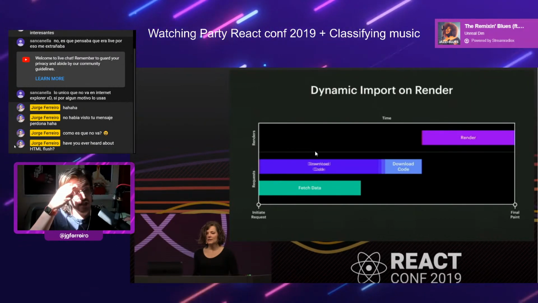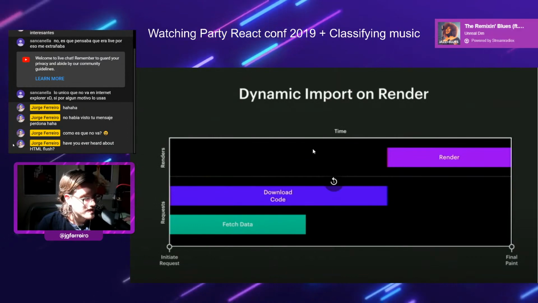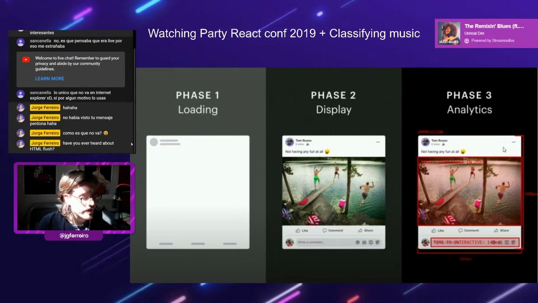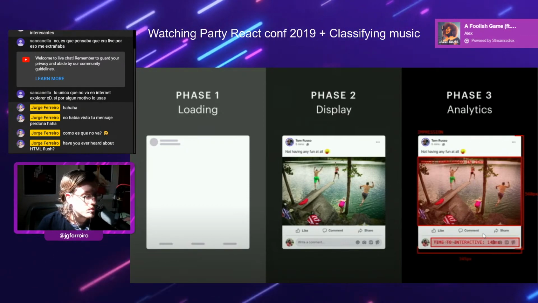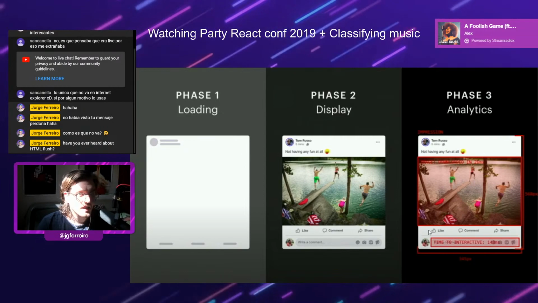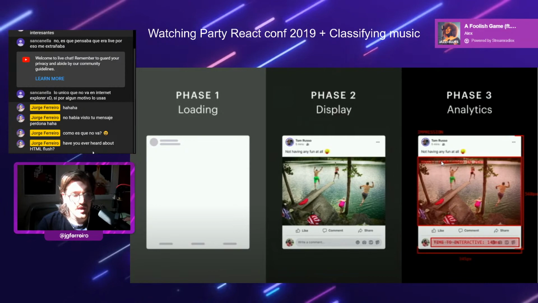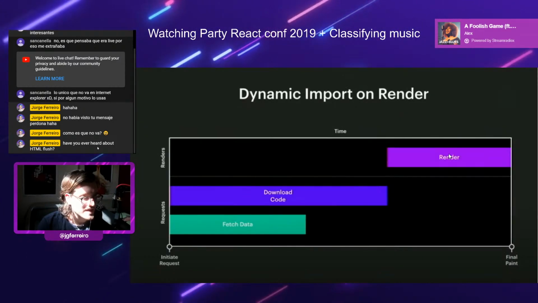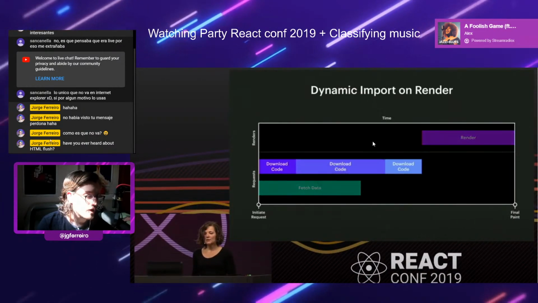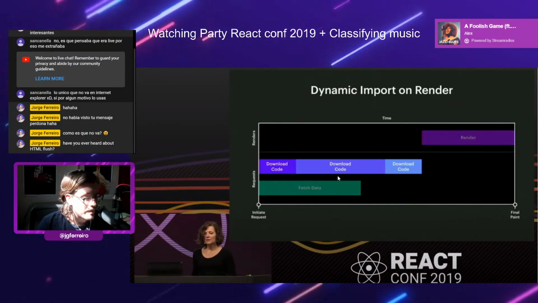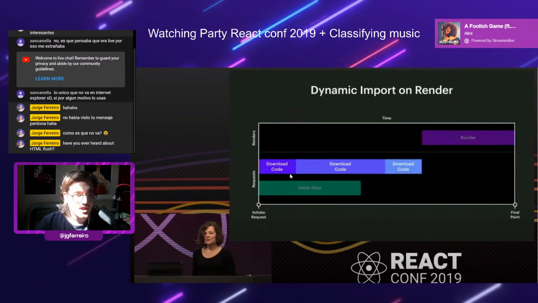Yeah. So she was explaining that problem. If you are on the third phase, you actually don't need all of this data about how many likes, how many people voted for this, what are the comments, until the user interacts with that piece, right? So that's not in the critical path of that component. That's basically what she's explaining there. Then divide this into pieces. So she said, well, we could actually split it up into different chunks that we can download at certain times of the application.